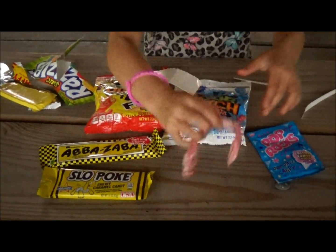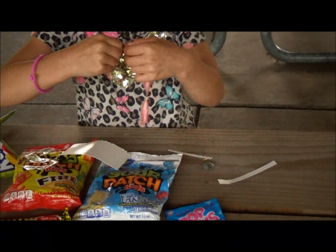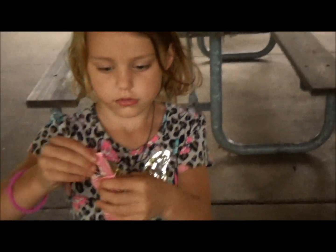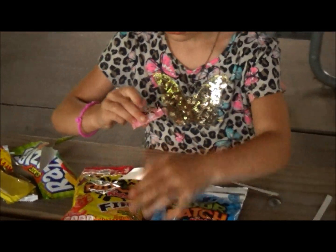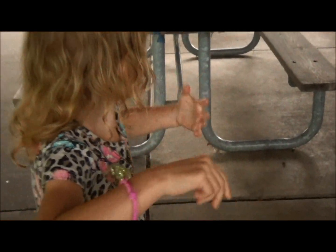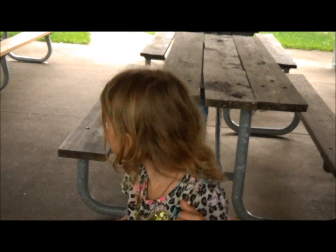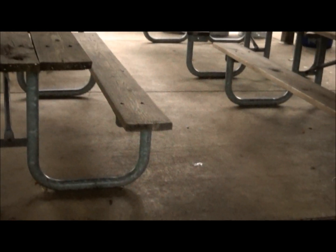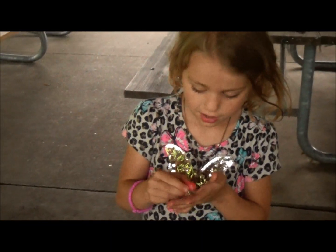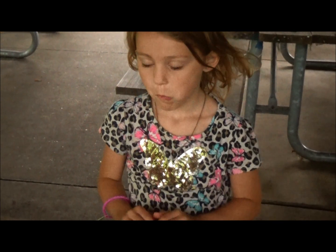Okay, what's the next one? I'm going to open up this. What are those called? These are called bubblegum Taffy — no, what does the pack say? Zots. Watermelon. I think they might fizz in your mouth. Can I have a little help? Don't open that with your mouth. I think this is going to be sour, like a sour packet. Sour. Is it sour? Sour.